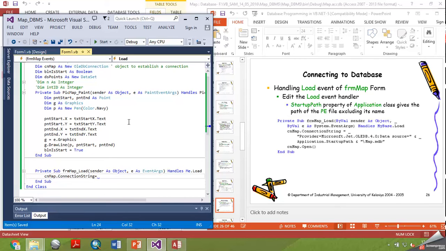So in this case we have only one table, so we know it is going to be table 0. In the data set, you take the 0th table, that is the one and only table, and take its rows and take the count of the rows.